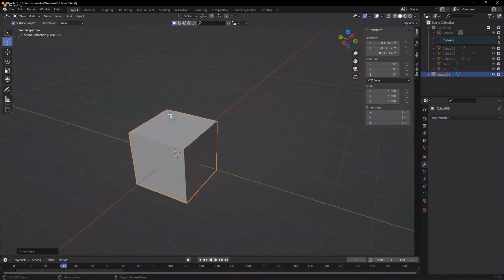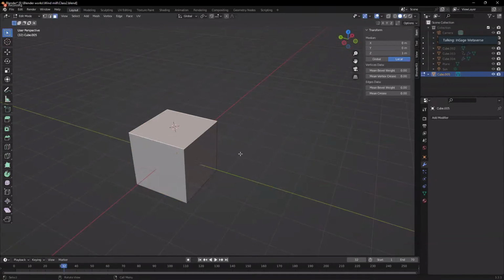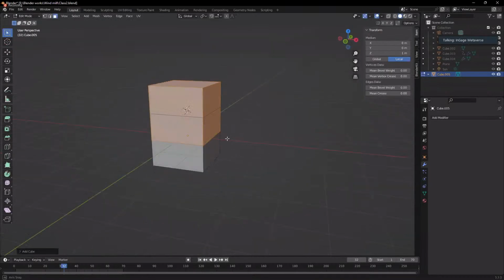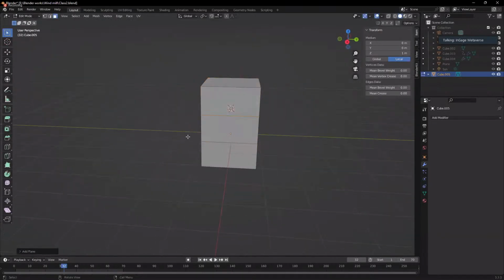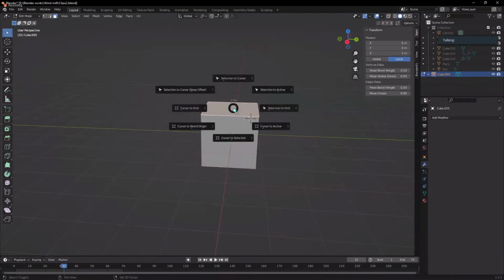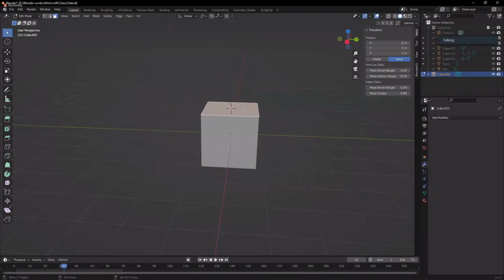So Tab and Shift S, Cursor to Selected, and then Shift A. Oh, it's not placing. Yeah.